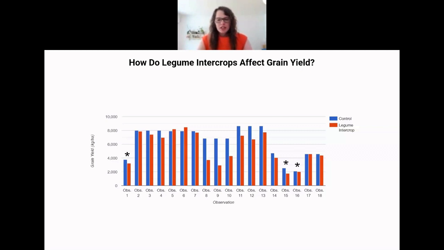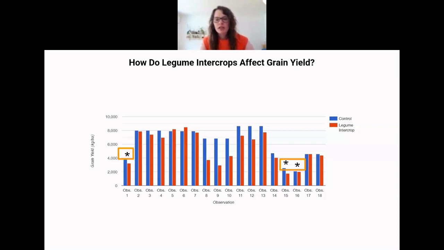And this visualization is a great example of the power of the ORKG platform because it allows us to see trends across studies, and it gives us an overview of the state of the art of our field. So for example, in this visualization, we can see that on average, intercrops perform on par with monocultures, but there are a few instances where they underperform.